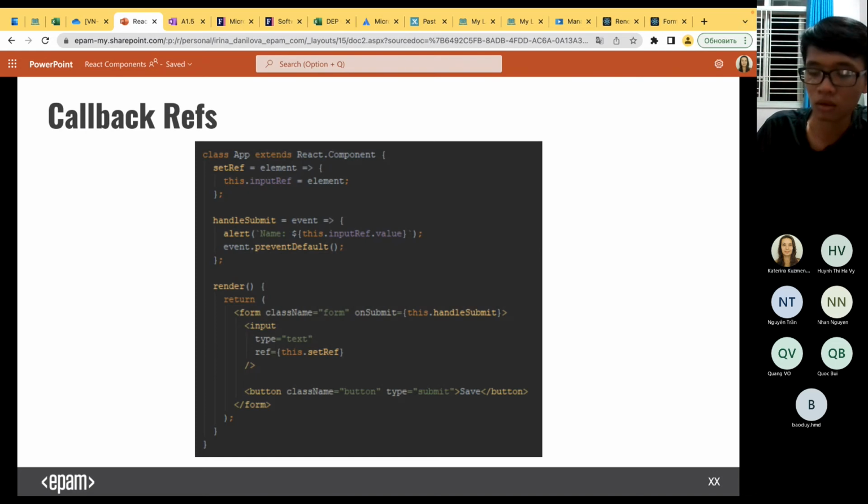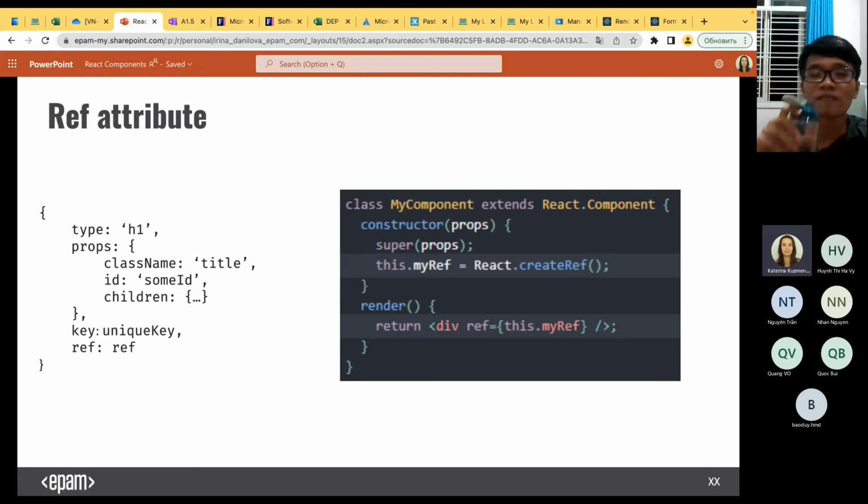So this was one way we can create refs, right?